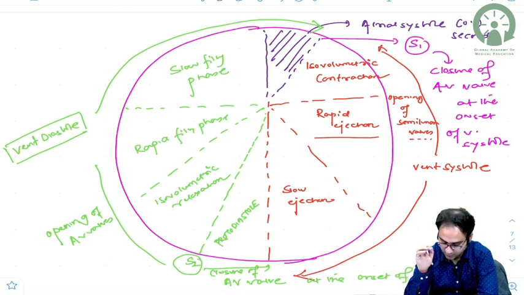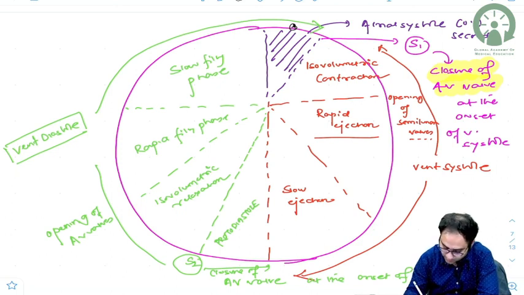The systole is 0.3 seconds and the diastole is 0.5 seconds. First we start with the atrial systole. The atrium contracts for 0.1 seconds, and then we get the S1, which is the closure of the AV valves. So closure of the AV valves gives rise to the first heart sound. At that point, the ventricles contract as a closed chamber, and this phenomenon is known as the isovolumetric contraction.